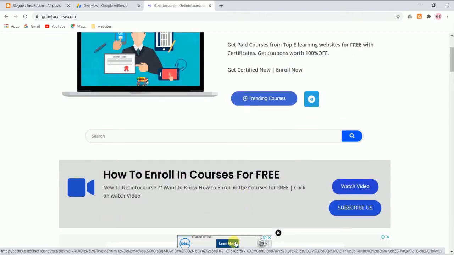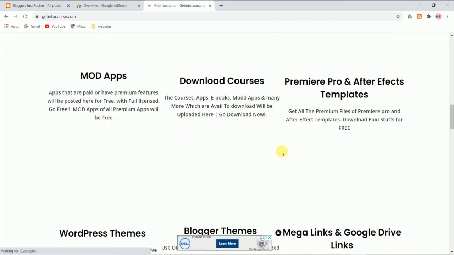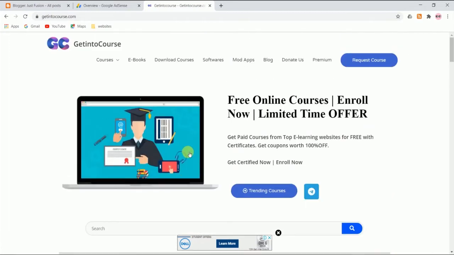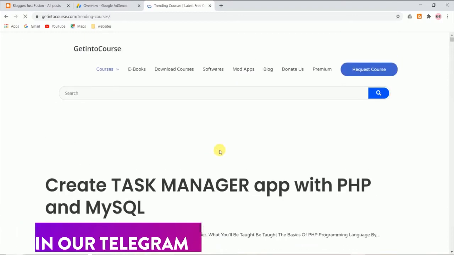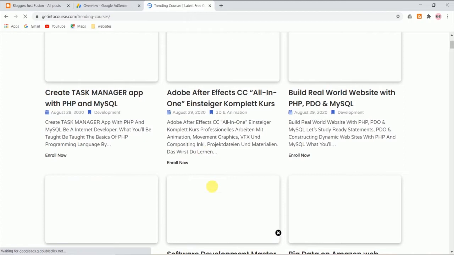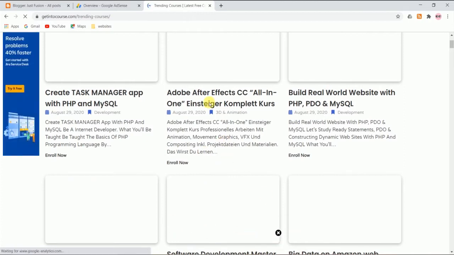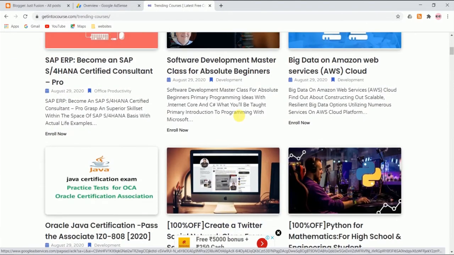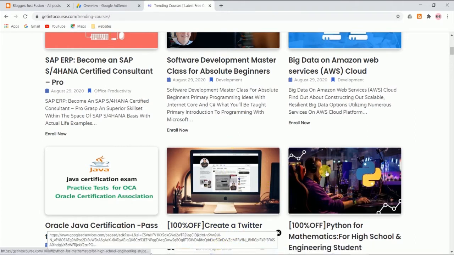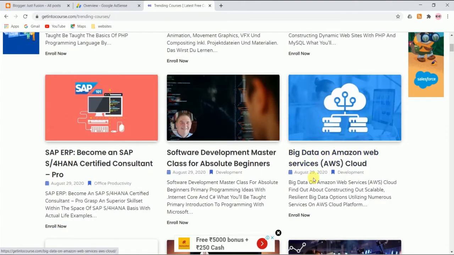So you can see here I have placed an AdSense ad, a sticky ad, which will stay as long as I move. You can move or go to another page if you want. Now this is a course section. You can just click on trending courses, come to getintocourse.com, or click on trending courses over here, and here you can see a lot of free courses. Even if I go to another page, my ad will remain. You can see it's getting loaded and the ad will show up in the bottom section. As you can see, the ad remains. The ad will remain even if you go to another page or other blog sections. So this will increase the AdSense revenue, and the chances of getting it clicked will be higher.